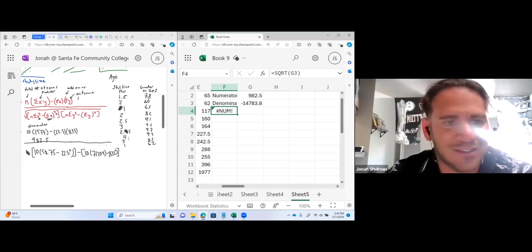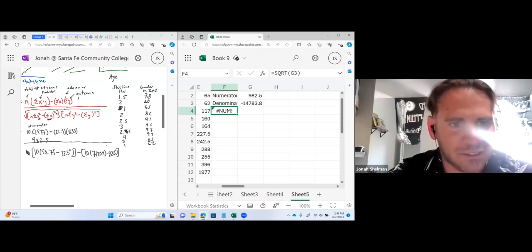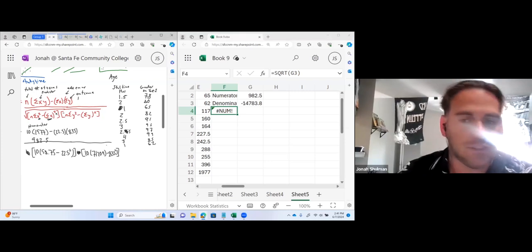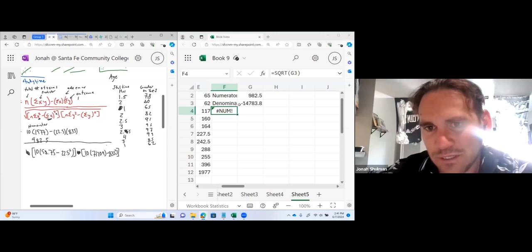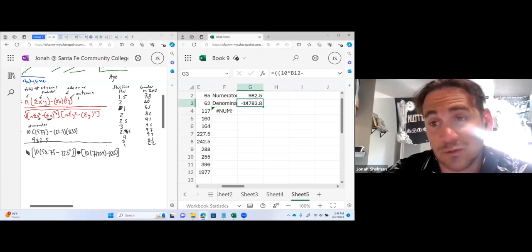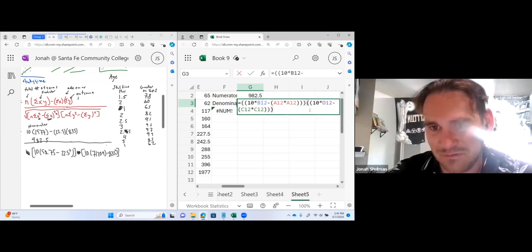Oh, haha, I see the mistake. So remember before where I said, what's between this? Is it add or subtract? But it's multiply. For some reason, my brain still thought it was add or subtract. There should not be anything here. It should be multiplied. That's why it's weird that I got a negative number. So obviously math, you know, you make mistakes. You can't square root a negative number. I think you can, but I'm not the biggest on convention.